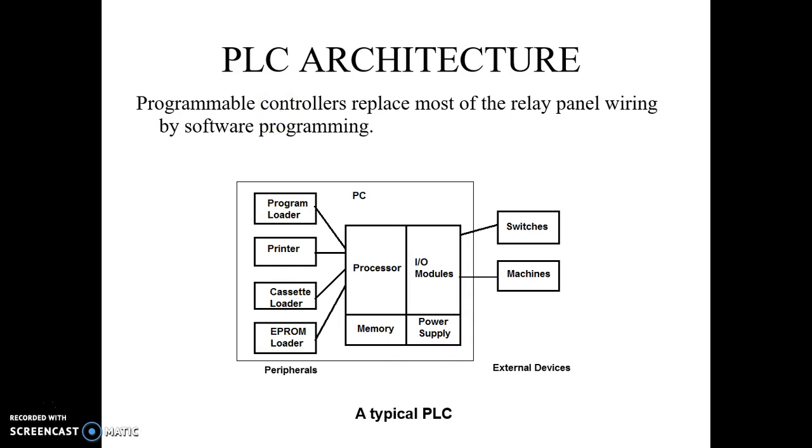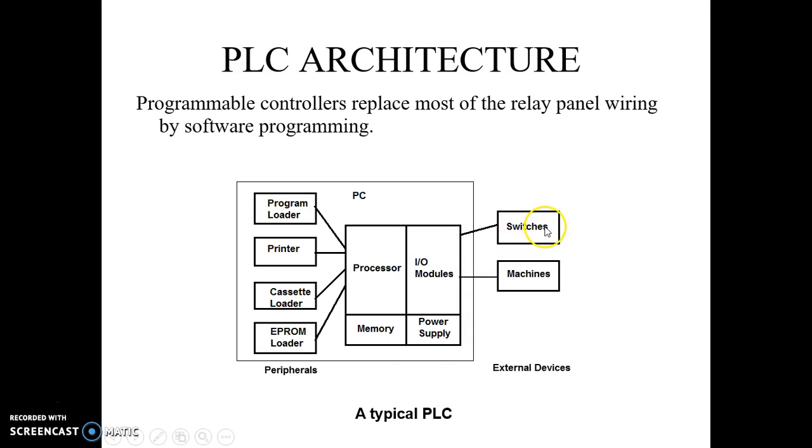Here we first understand how a PLC works, or what the architecture of a PLC is. In a PLC, a processor is available inside, input and output modules are available, as well as memory is available from the supplier. Memory may be user's memory, program memory, data memory, everything is inside the PLC.